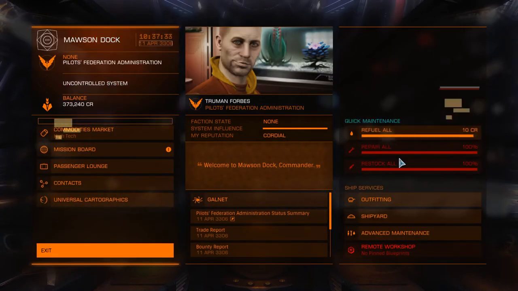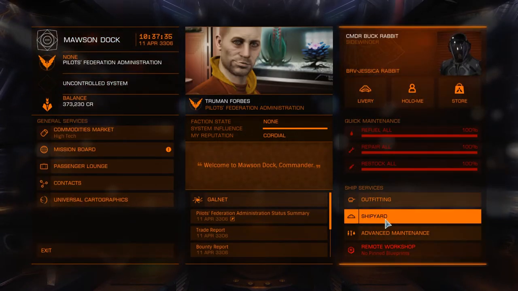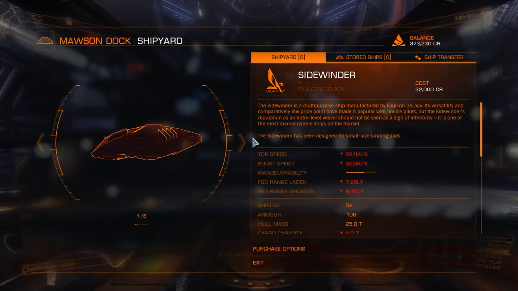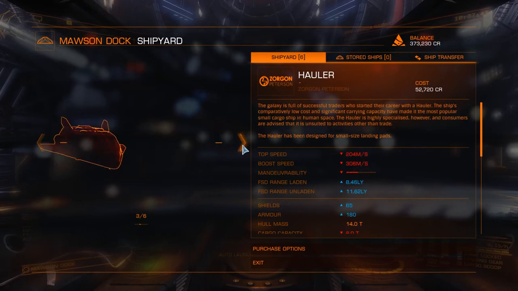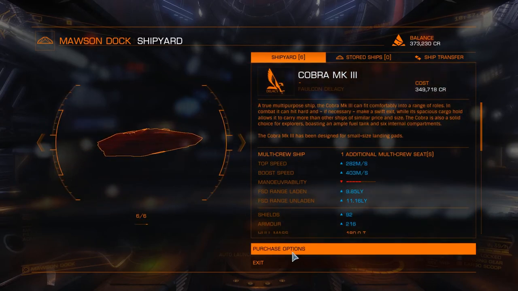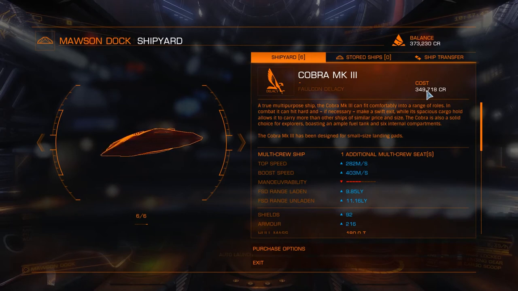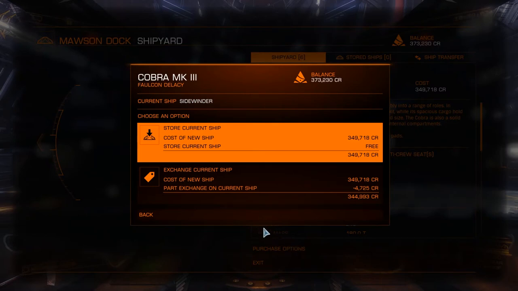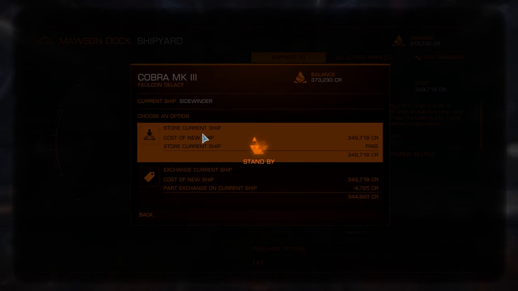Refuel. Obviously, always refuel. And we're going to the shipyard. No stored ship, obviously, because we don't have any. Cobra. 349,000. Now, the problem here is I won't have enough for rebuy. Now that is a danger, but I'm quite confident, so we'll store the current ship and buy the new ship.